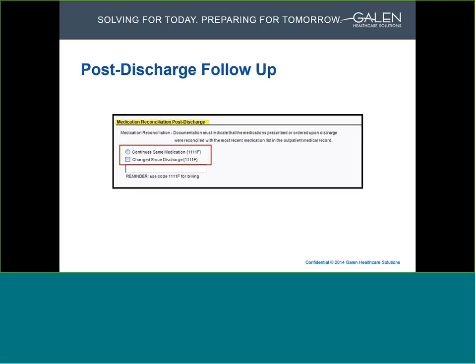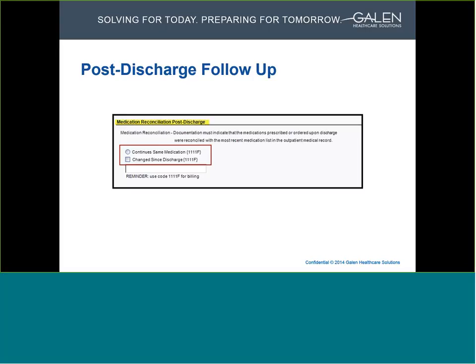So the measure here that they're assessing is going to measure the percentage of discharges for the measurement year for age 65 and older, and making sure that post-discharge, those patients' medications were reconciled within 30 days of discharge. So the medical record has to document that you reconciled those medications. So they're documenting that in the chart. It doesn't necessarily require an outpatient visit, just documentation in an outpatient chart.